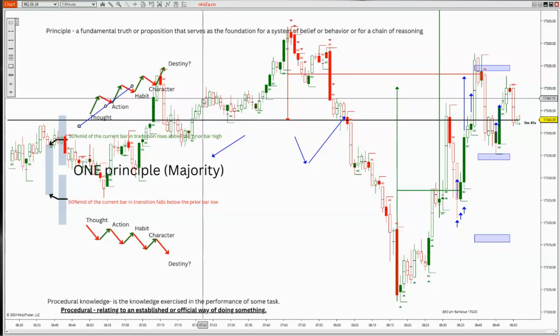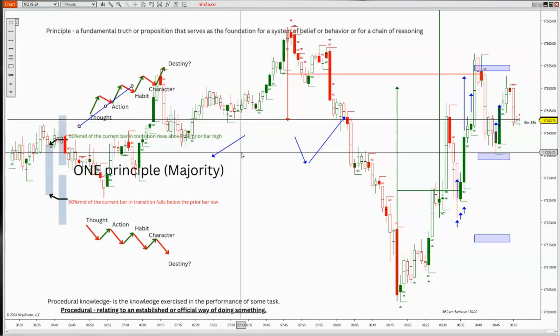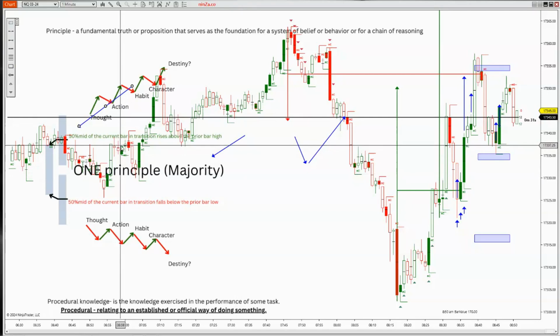Here, matter of fact, here's one right here. I'm just now seeing it. They broke the high of this bar. Okay, they broke the high of it. Guess what? They came right back under it and knocked it out. I don't want you to just take trades based on them breaking highs. It's bigger than that. I promise you, it's bigger than that. If you want to succeed, here's one right here.